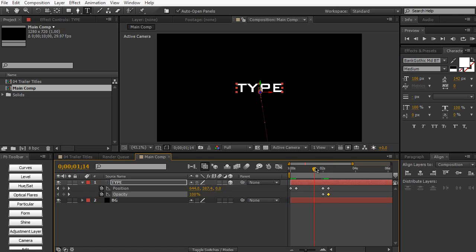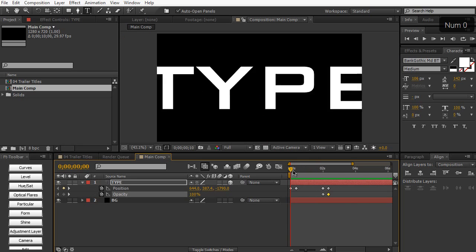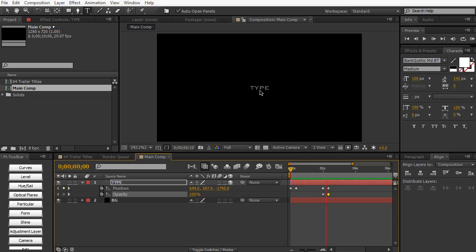So this is looking great, but you can see that our text is staying still. I mean, if you do a quick RAM preview, you see that it just sits there. It looks really awkward. And if you remember what I said before, we don't want to keep things still. We always want things moving, because when people pay for a broadcast spot or a television ad, it costs a lot of money for that nice 10, 15, 30-second spot. And we want to make use of that really short 15, 30-second spot. So we want things to keep on moving. We don't want to waste time. We don't want to keep things still.